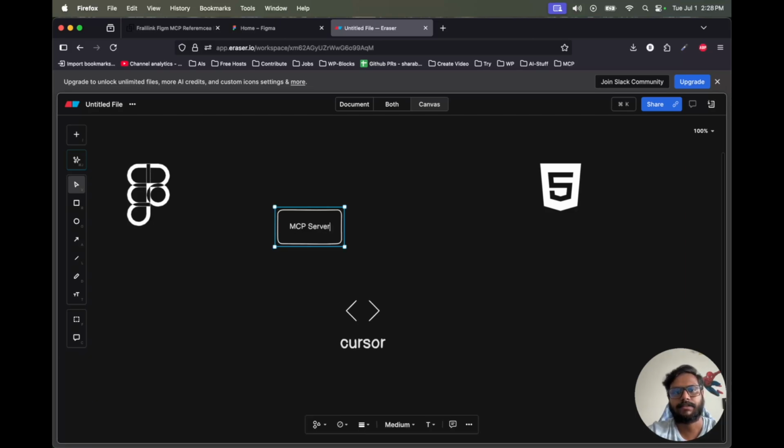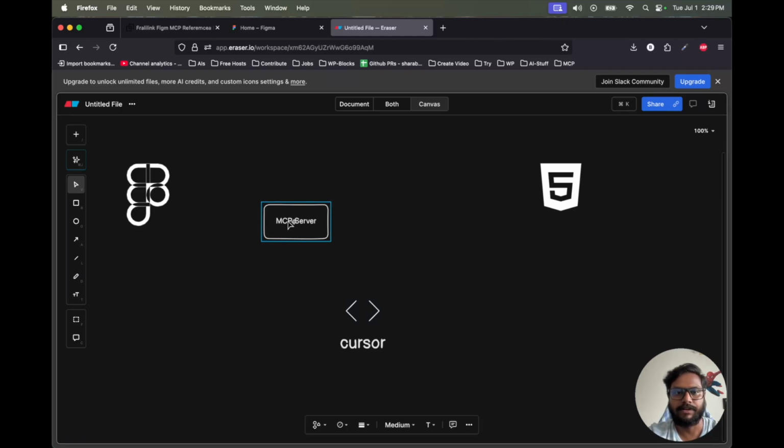So what does the MCP server do? It takes the request from a specific service, in our case Figma, and converts it into the data which is required for Cursor to create HTML.